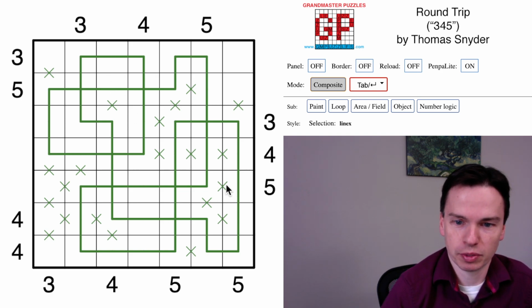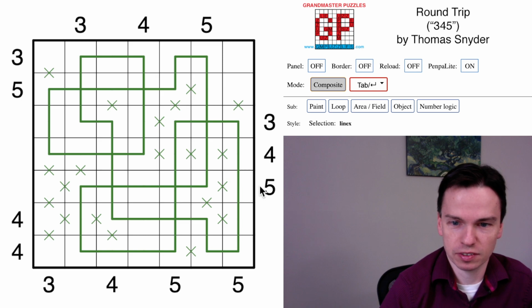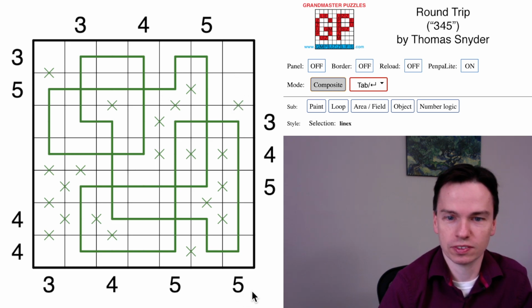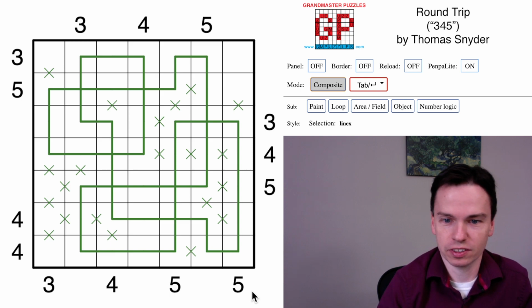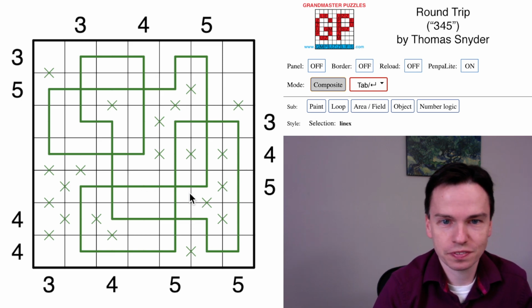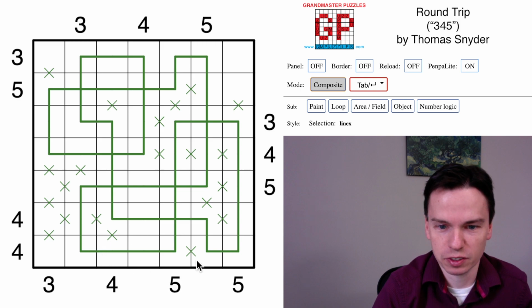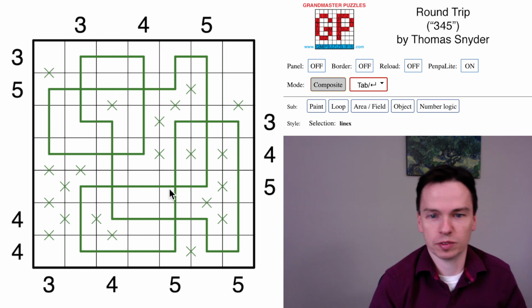So a case of an easy setup with the 5s, but then a hard place to do a look ahead step. My intention was to see that the way these clues work, if a 5 came to the left, moves the 4 up, moves this 5 to the right, and now you'd have 2 cells here that can't be part of a valid 5. So forming an invalid rectangle in the grid was the logic for the puzzle. If you didn't see that, you might have struggled a bit to get placements, but the long clues as a whole, the 4s and 5s, put a lot of limits into the grid.